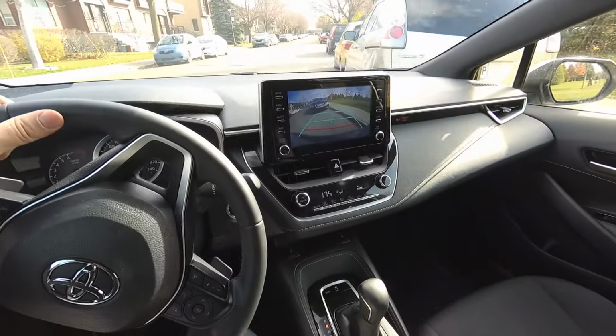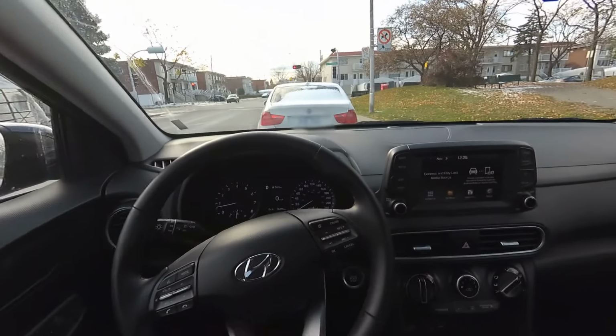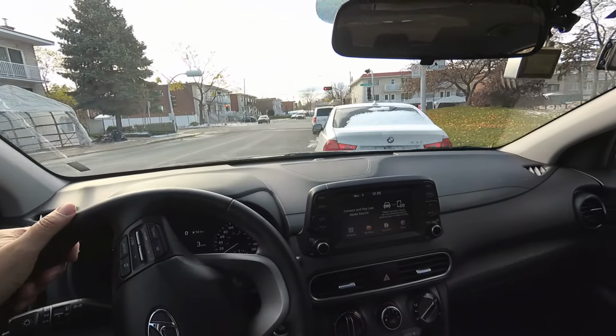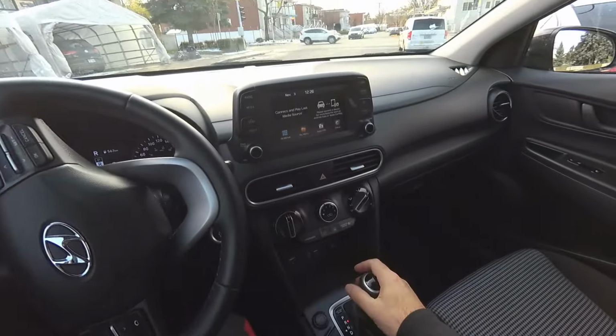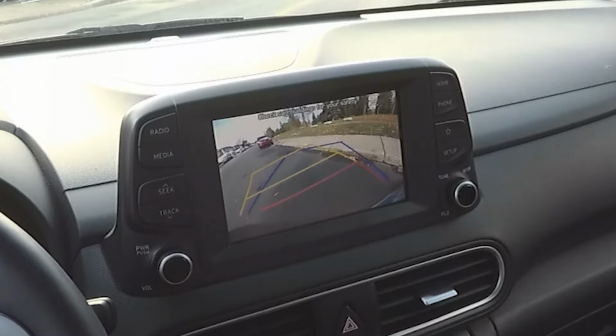A good trick to find your reference point is to do the maneuver in reverse. Start with your vehicle parked and well positioned and with enough room in front to exit in one maneuver. Turn your steering wheel all the way to the left, advance until you see the other vehicle's plate in the middle of your window, then put in reverse so that you can see the camera, and take note of which part of which line of the camera is touching the sidewalk. As you see here, it's the edge of the middle line. So basically, what we're doing here is reverse engineering the normal parallel parking method.